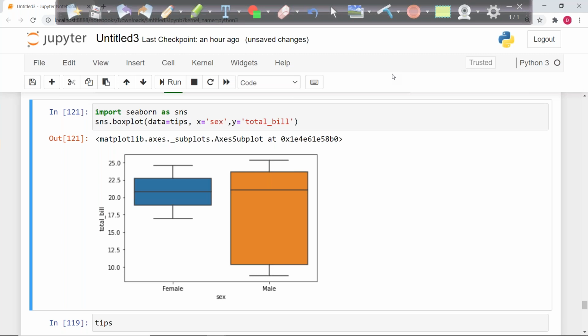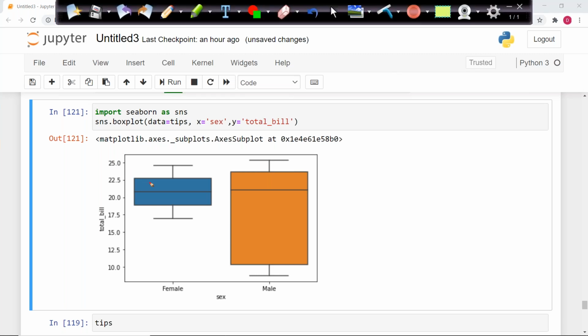So you can see, I can very well say here that the female's data is normally distributed, because the median is at the center. But here in the men's data, the data is something like this, right? Majority of the data is around 20s. Very less data is here, because the median is here. Median is here, that means obviously at the higher side.